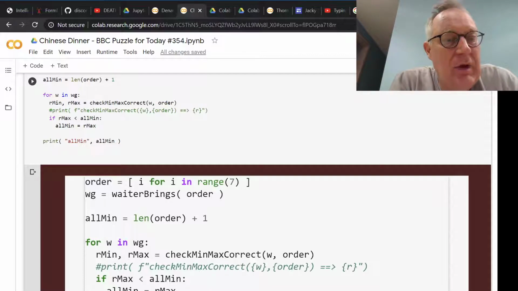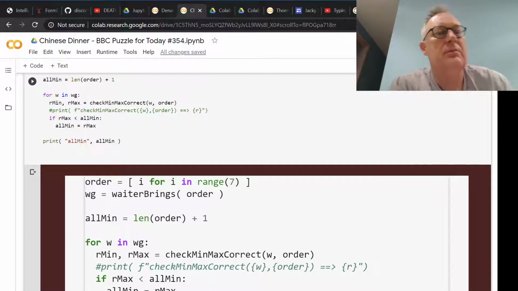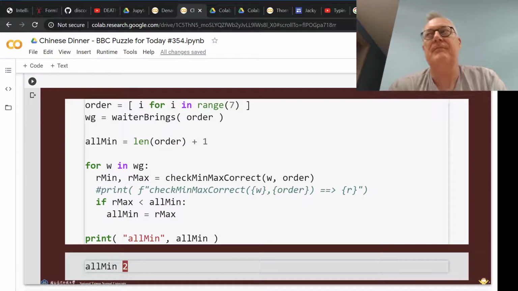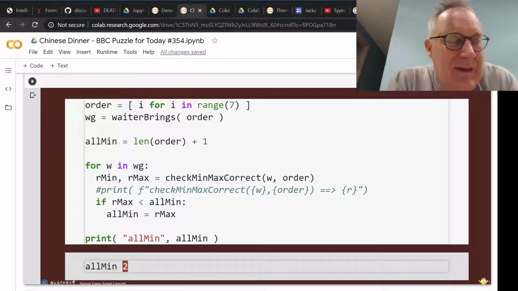But if the first one of the remaining ones is not in the correct position and the second one is not, there's only 6 possible choices for where to put the non-correct dishes. So one of them must be at least guaranteed to be in the correct position. So that's proof by pigeonhole principle, I think it's called, where you simply show that there's no other option left anymore. One of them has to be in the correct position.